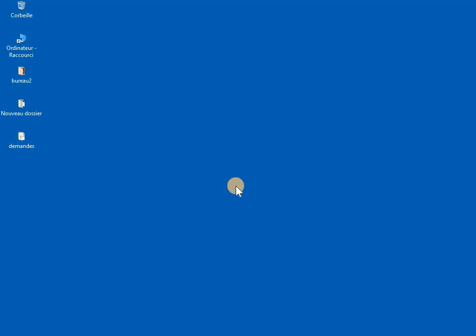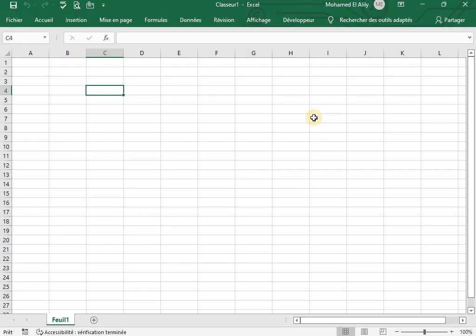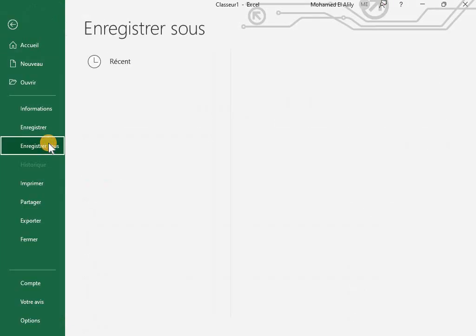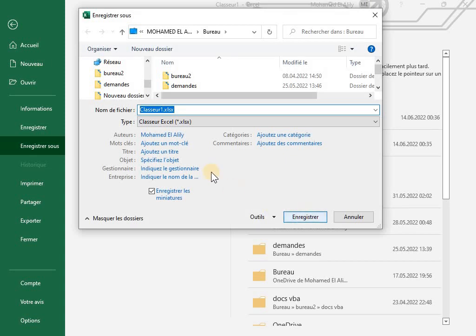To start from the beginning, creating your own application, just start with Excel. Open a new spreadsheet and save your application as. Save it anywhere you want and call it whatever you want.